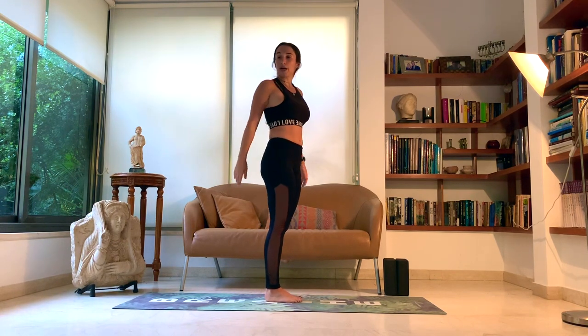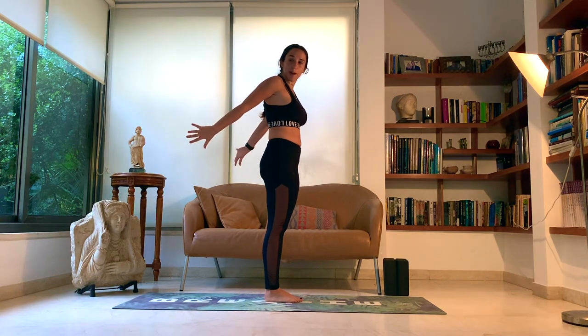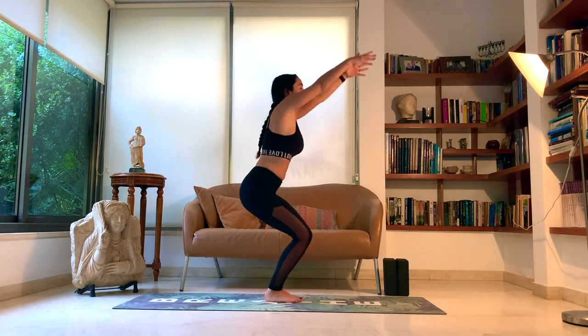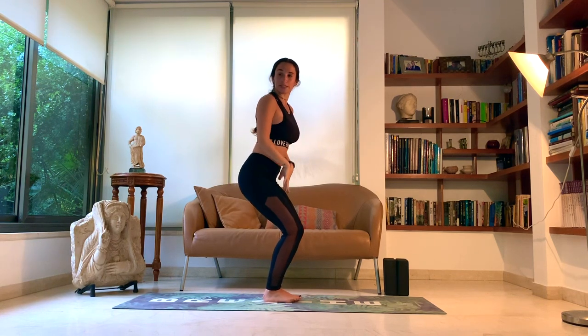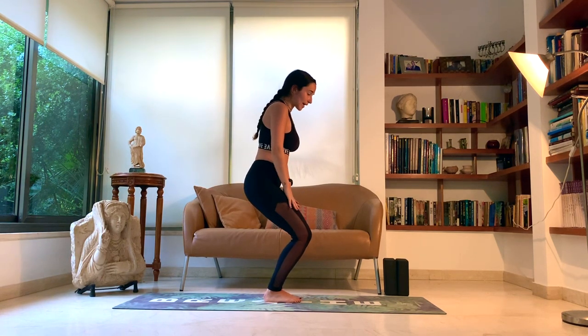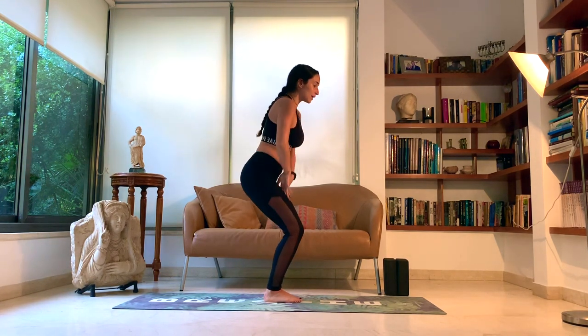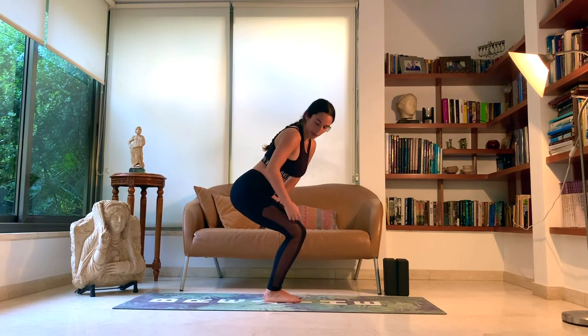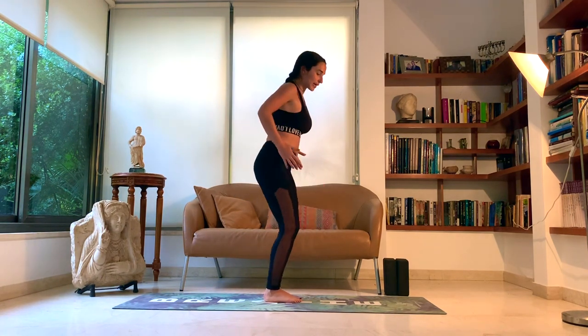I'm going to come into a chair pose. Inhale as we swing the hands up and drop the hips down. Take a moment in your chair pose here, making sure that you can see your toes. If you can't, either stand up a bit more or swing the hips back like you're really sitting in a chair. You want to get this nice back angle here, not just squatting and bringing the knees forward.